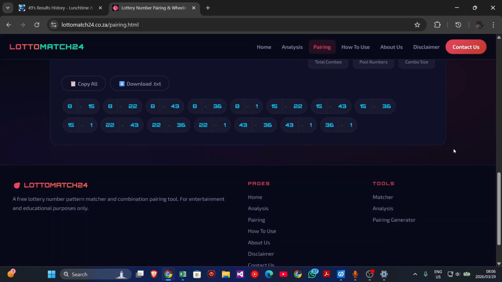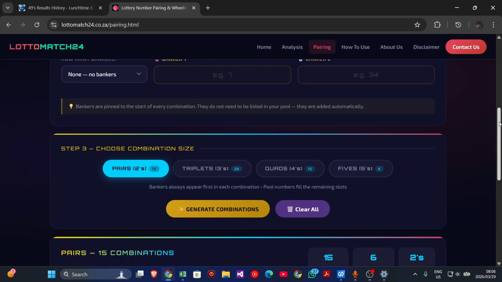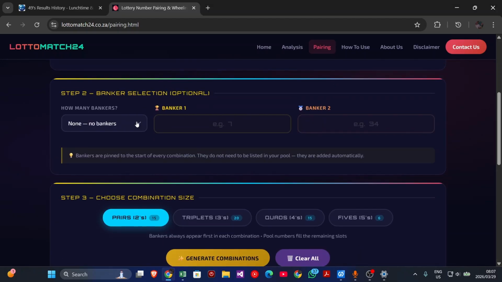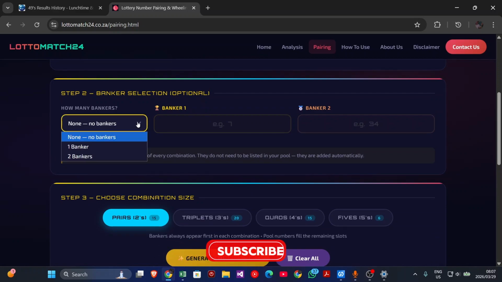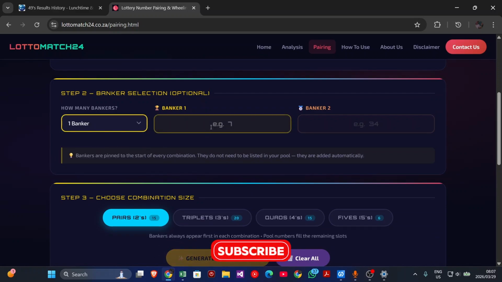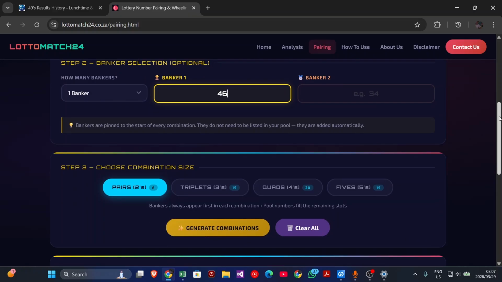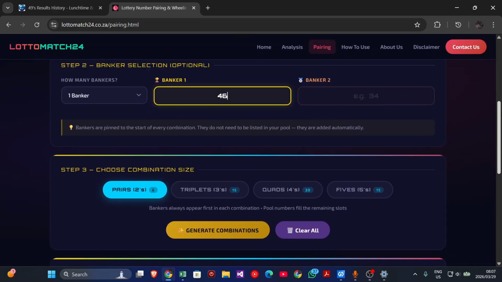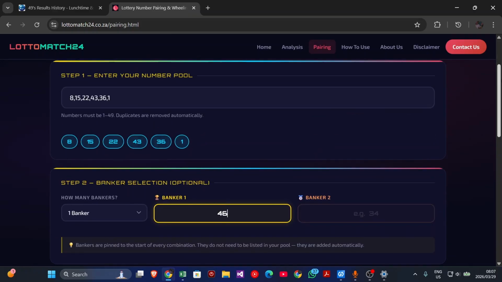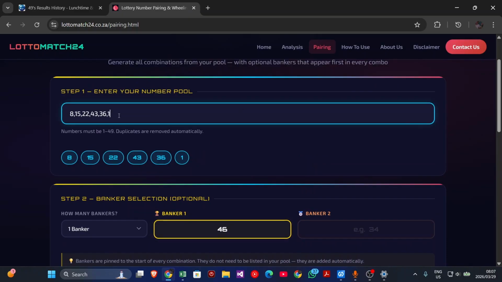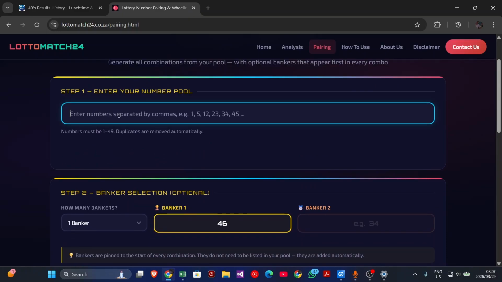So let's say, for example, I have a number which is my banker, and then I wanna pair with the family. So you'll select one banker if you have one banker. Maybe let's say my banker is 46. Then I wanna pair this 46 with either families of 5, for example.